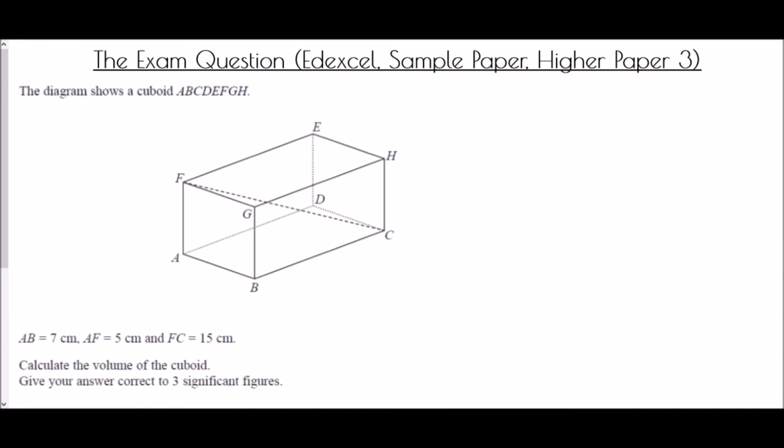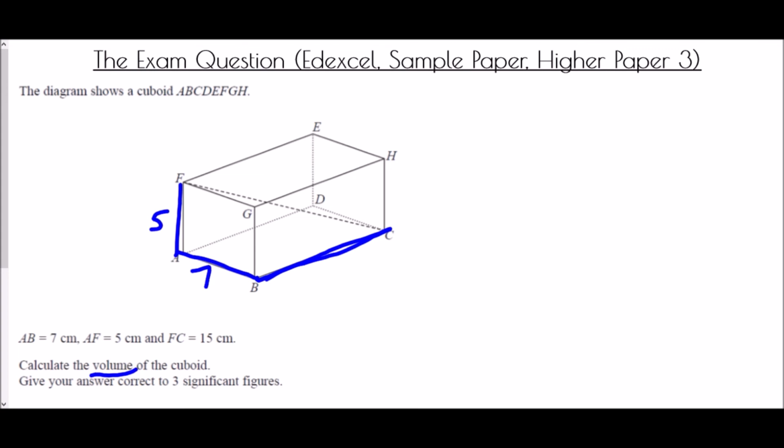So the first thing I want to do here is just mark on the information that I already know. I've been told that AB is 7, and so this length here is 7. AF is 5 and FC is 15. I'm going to leave that piece of information off because the first thing I want to go to is volume. Volume requires height and width and depth, and therefore the really important value is BC. Eventually I want to know how long BC is, and so how can I come up with that response?